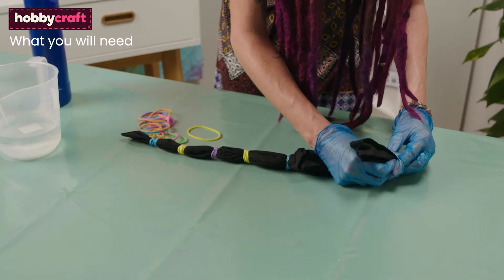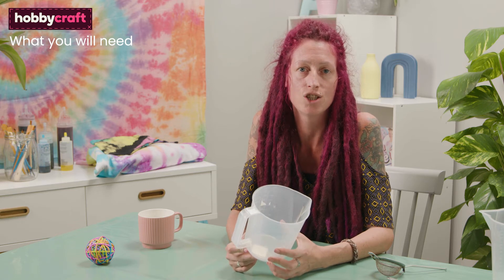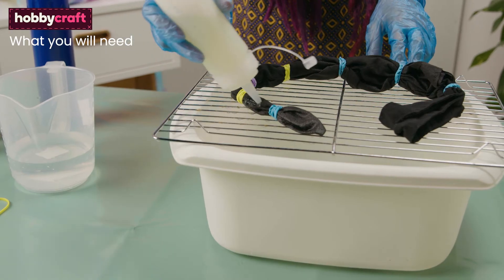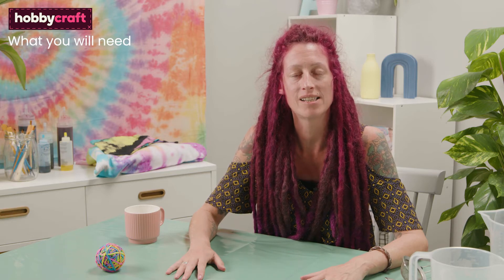Elastic bands. You'll need elastic bands to hold your project in place. A jug and a spoon — if you're not using a tie-dye kit, you may need these to mix your dyes. Cling film or a plastic bag to keep your project moist. A wire rack to rest your work on and a basin to catch the excess dye. A protective cover — it's important to protect your workspace from spills and stains from dyes.